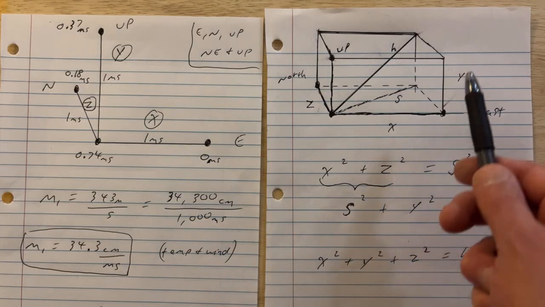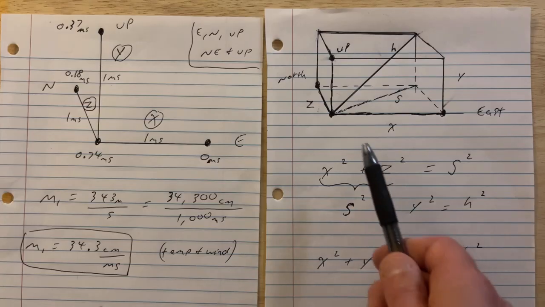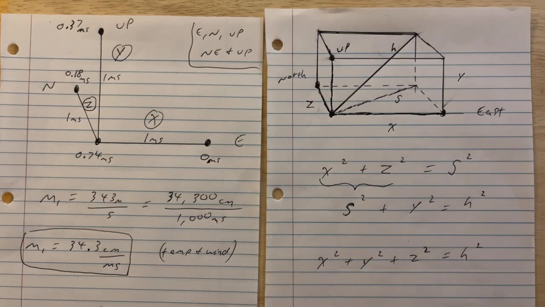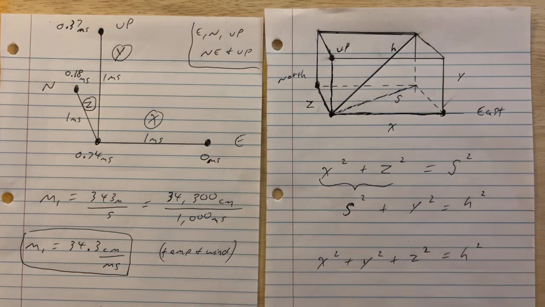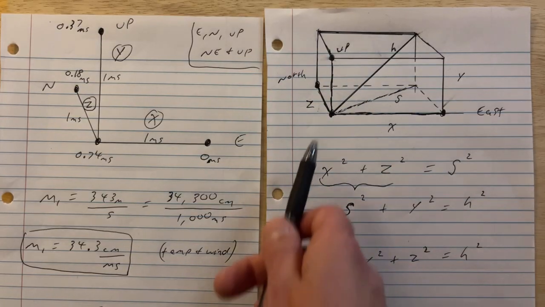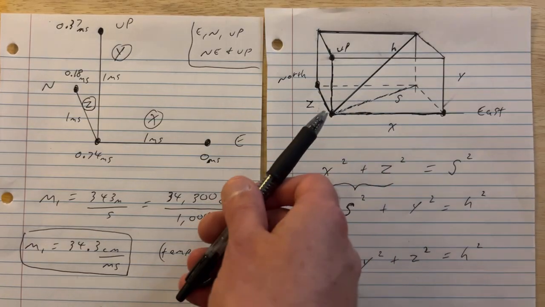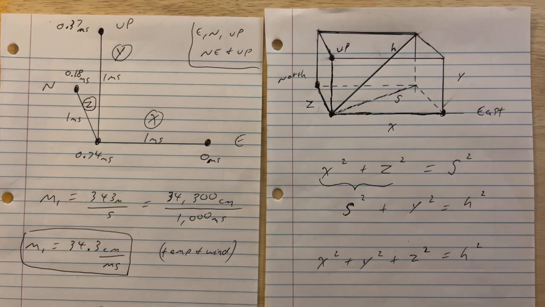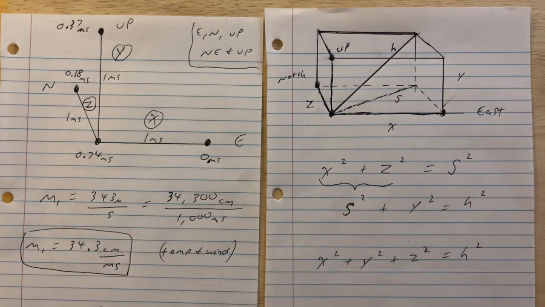I just drew basically a rectangular box, a fish aquarium or a fish tank. We have the x-axis, the y-axis, the z-axis. Microphones are placed here, here, here, and here for an x, y, and z axis arrangement. The hypotenuse right there, so we're dealing with 3D geometry. That hypotenuse is the direction of the shooter, or the direction from which the bullet came. The bullet will follow the hypotenuse, and the sound wave will follow the hypotenuse as well.